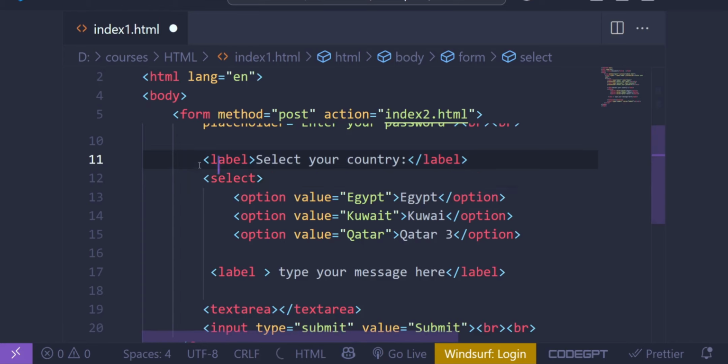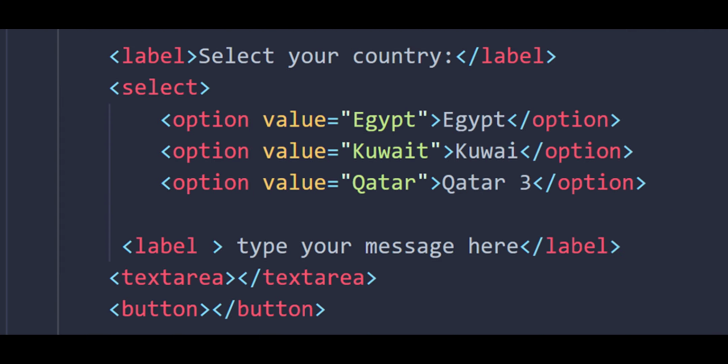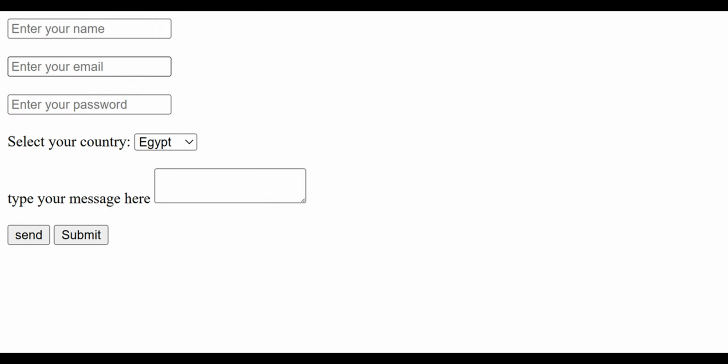There are input fields we haven't seen in the example yet, such as textarea for multi-line text input, select for a drop-down list of options, button to create a clickable button, and label to add a text label describing an input field. Make a visual enhancement by using both div and br tags to improve the display of the fields on the browser, as you can see with me. Now, check the result in the browser.